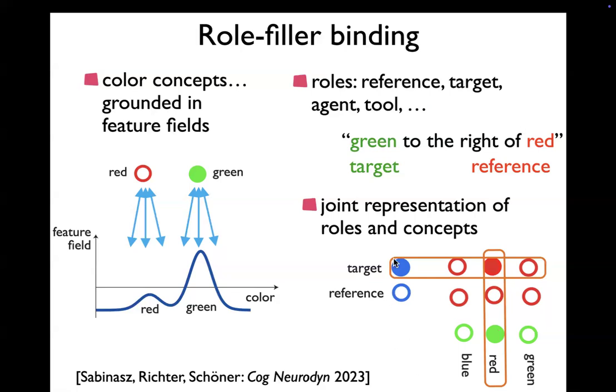So for instance, if you have activated target, it's a neuron that oscillates, and activate red, it's a neuron that oscillates. And if they oscillate in phase, then you would say, the red is the target. And if they resonate in some other phase, then they are not related. That is still entertaining for some people.